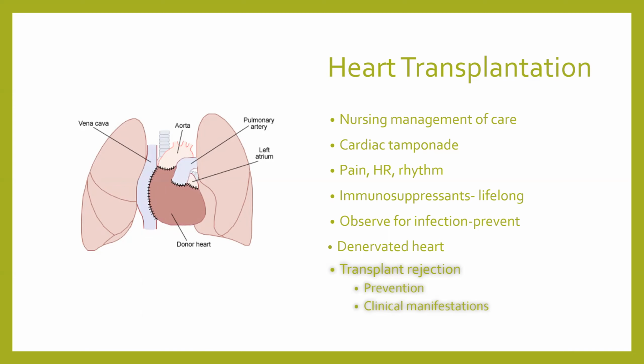Other medications we think about, again, go back to the fact that we are not attached to our autonomic nervous system anymore, like the heart is not attached. If a patient becomes bradycardic, for example, we usually give atropine. Well, think about your mechanism of action of atropine. We know that atropine blocks the effects of the parasympathetic nervous system on the heart, and that usually increases our heart rate. But now this parasympathetic nervous system isn't connected to the transplanted heart. So atropine is not going to work the same. It's not going to be effective. It's not going to get the job done.